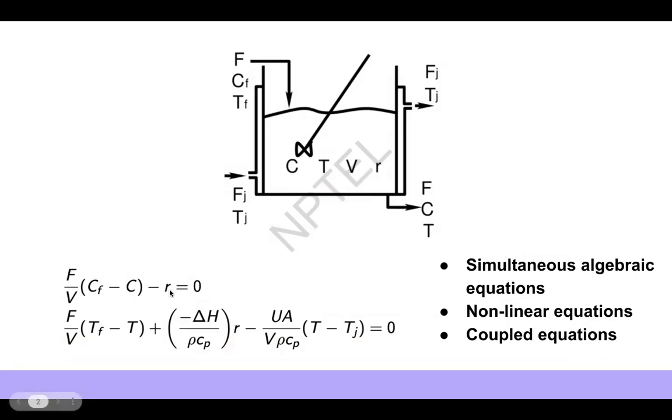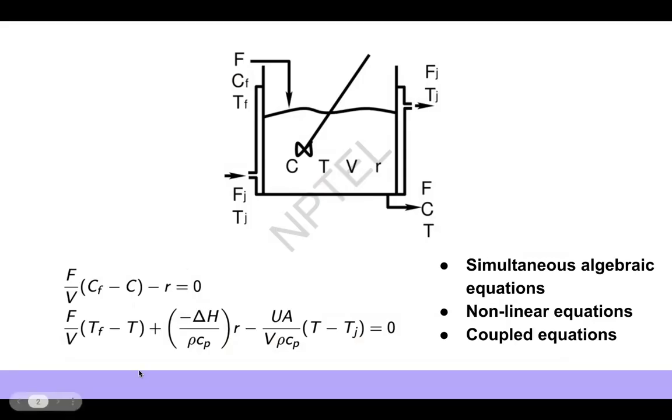Here we are considering a first order reaction, so it will be pretty straightforward. You will have a reaction rate constant multiplied by C, so it can be calculated as kC, where k is a function of temperature. So k is equal to k0 e raised to minus E by RT, the formula we have already learned in our basic chemical engineering courses. So this is the first equation that we'll be dealing with: change in concentration is due to the reaction.